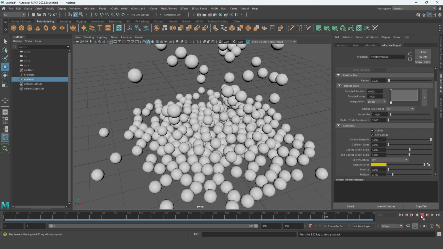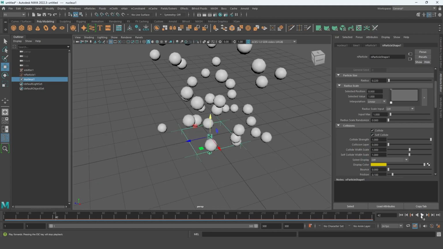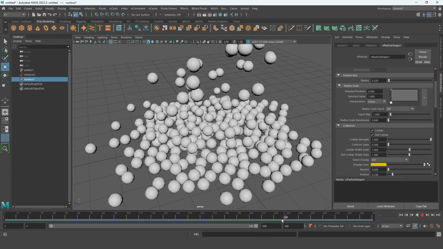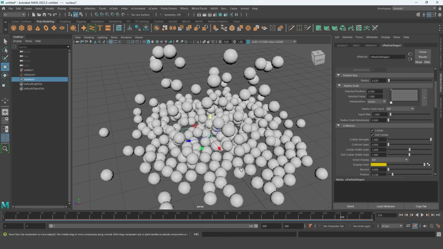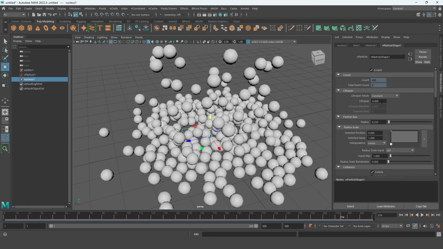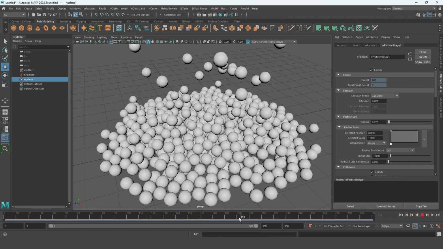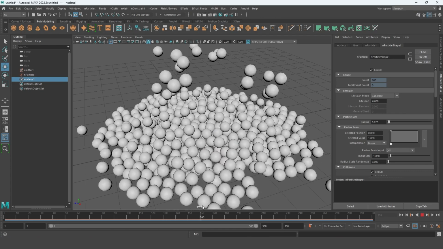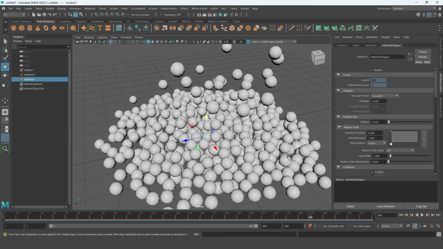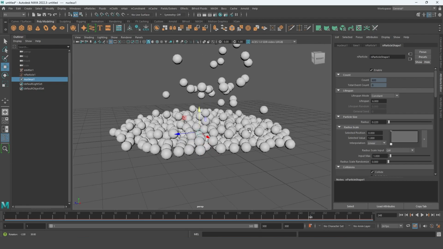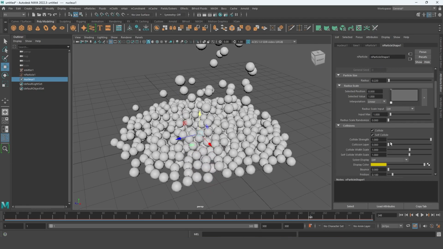So now when you hit play, they will just pool and hit each other and kind of slide off and then disappear because we have the lifespan set low. But if we increase the lifespan, they will hit each other, fall out, and sort of roll off based on the ground plane that we have for it.